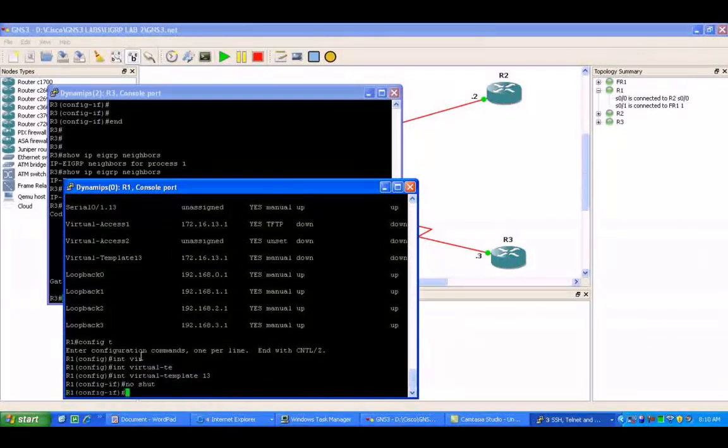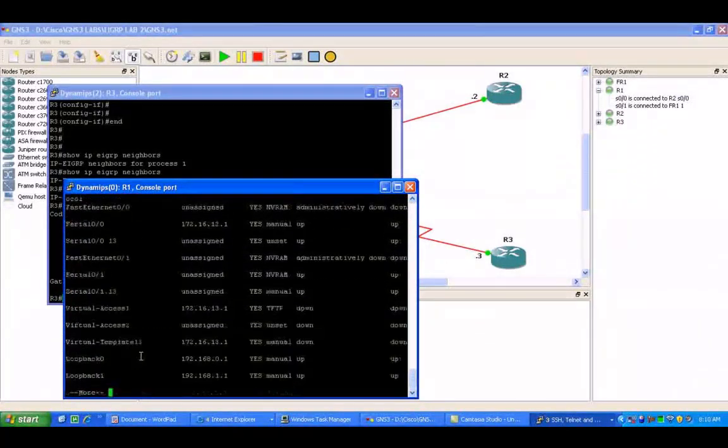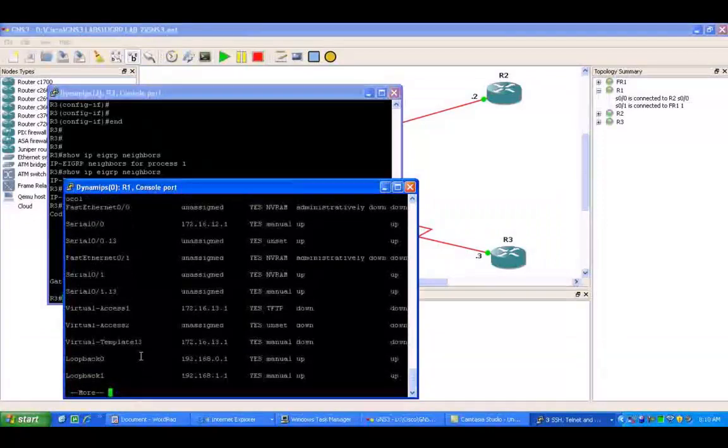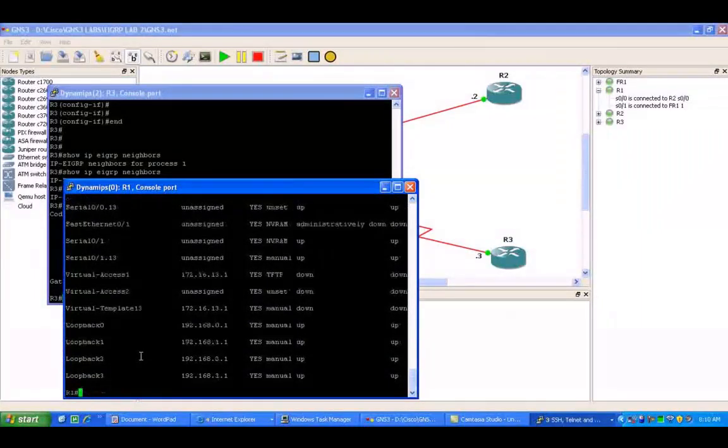Let's go under the interface virtual template 13, and we'll do a no shut just to see if that helps at all. As we can see, it is still down as well.